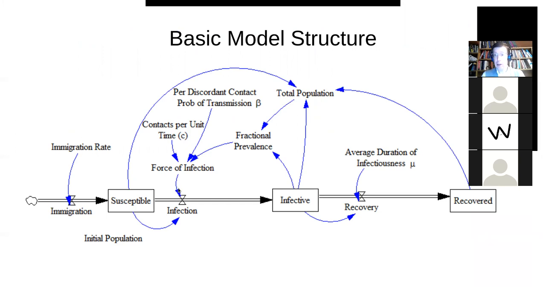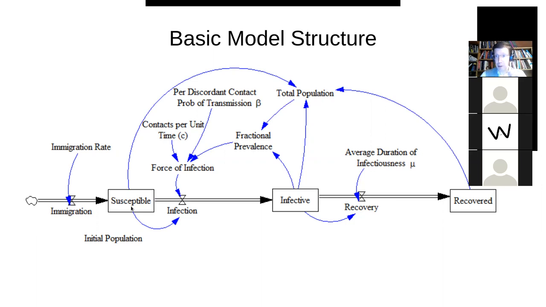Governing the evolution of this system, we have these flows, these transitions. The susceptible, infected, recovered are in some sense the nouns here. The flows between them are the verbs where the action takes place. I want to ensure that when people look at a model like this — particularly those who might be from a statistical background — you realize we're characterizing a process here, a process that's posited to operate in the world and evolves over time. At any one time we have a particular number of susceptibles, a particular number of infectives, and a particular number of recovered individuals.